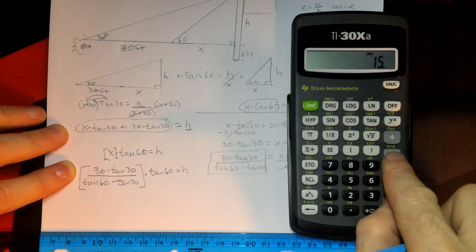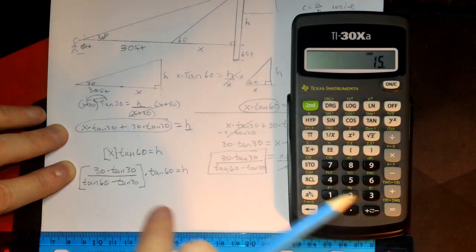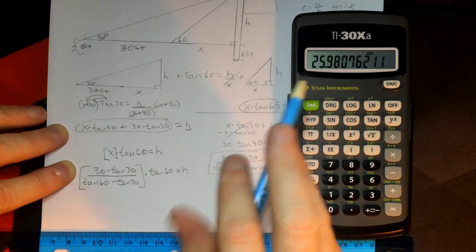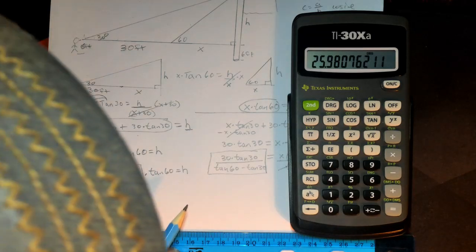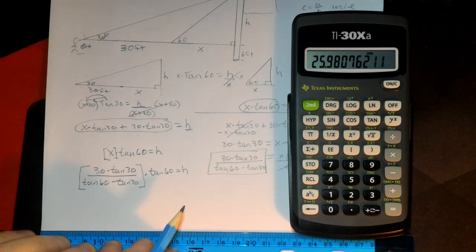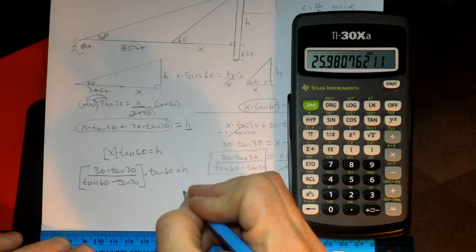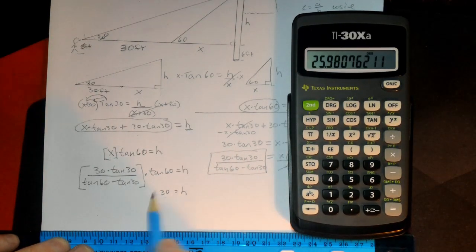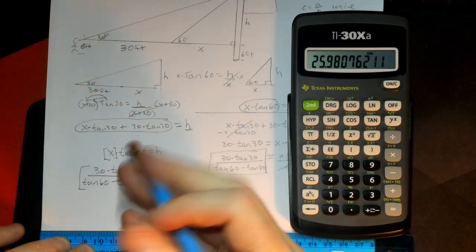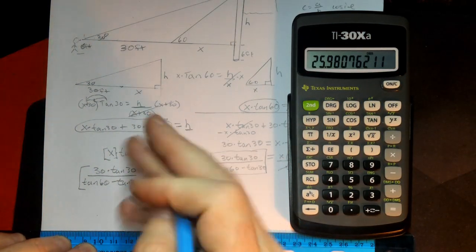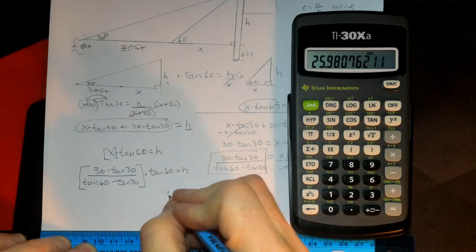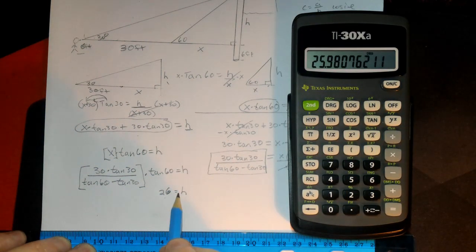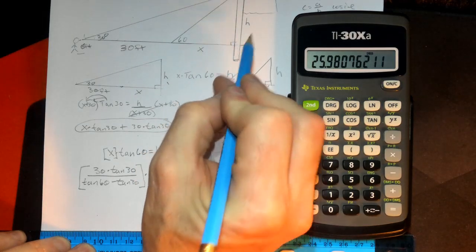Now, what do I do next? I have to multiply this by the tangent of 60, or 60 tan. And that gets me to 25.98. So let's just round it to 26. We'll round to the nearest foot. So the height of the pole is not 30 feet, I'm sorry, it's not 26 feet, even though this says, I don't know why I wrote 30. It's 26, because I was rounding in my head. So the height is not 26, close to 26, h is 26, right?